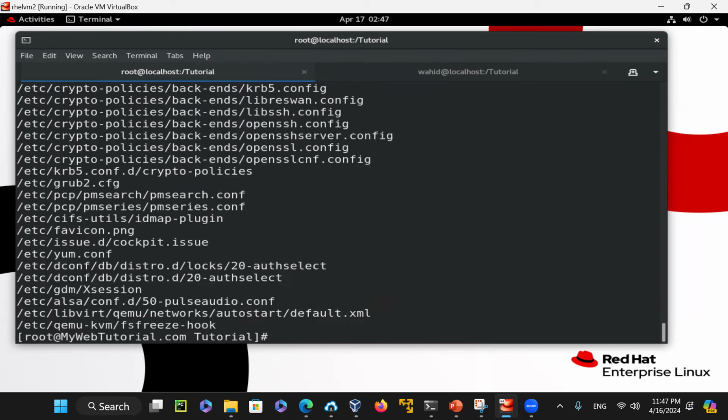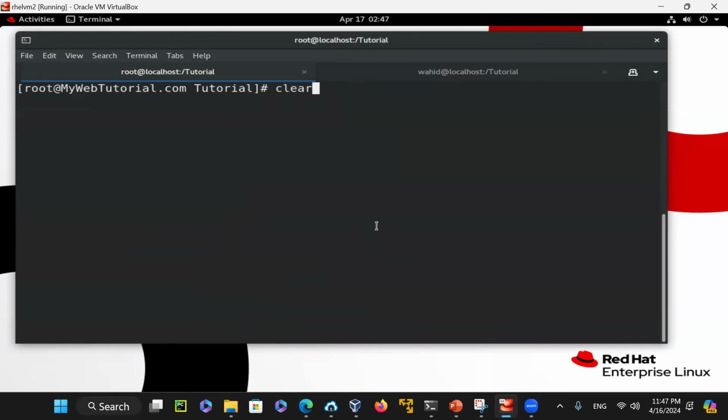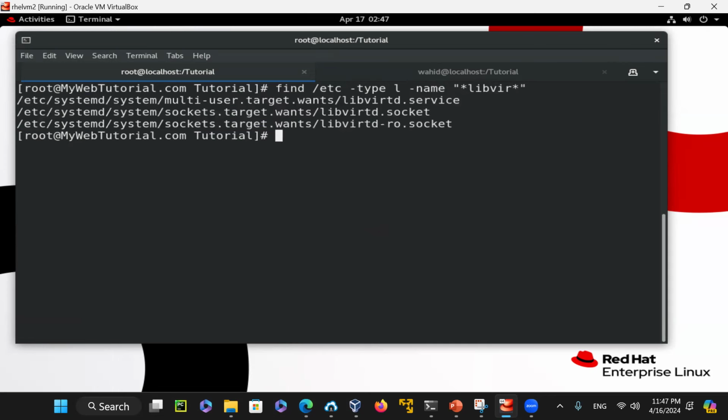So when you did this one, notice there was some file with libvirt. Let me just search for that one now. I could say -name with something like virt, let's say something like that. And then it's going to find that file. And then I say, okay, this is good. All these socket files that are there on the system, I want to see why they are symbolic links, what they are linked to.